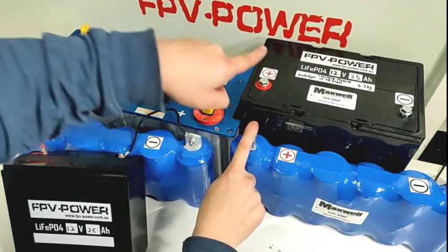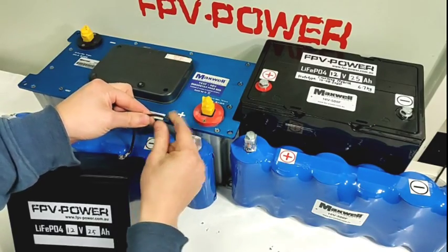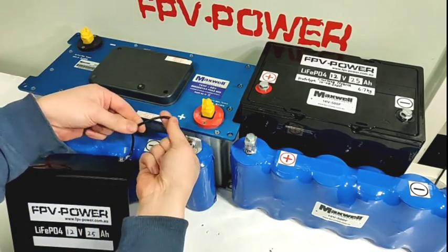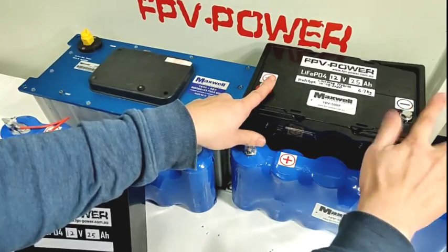So, connection from there to there using very thin wires, such as this. See how thin that is? This is just a lithium version that we've made available. Okay, this is a lithium iron phosphate, 25 amp hour. So we're using very thin gauge. I've connected this to that, and I connected this to that.